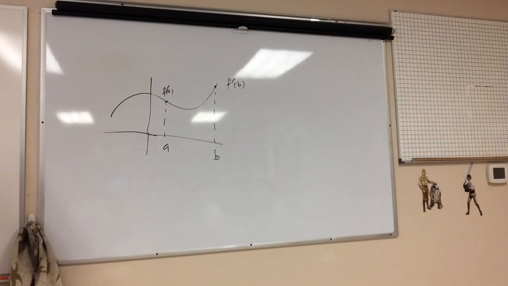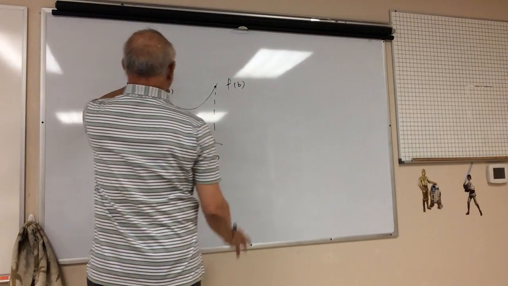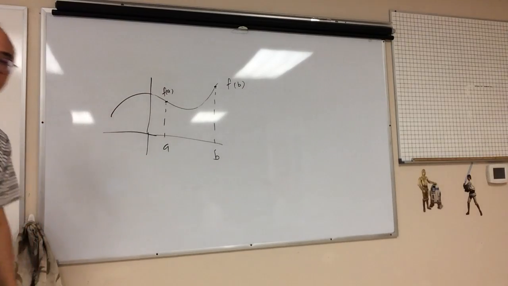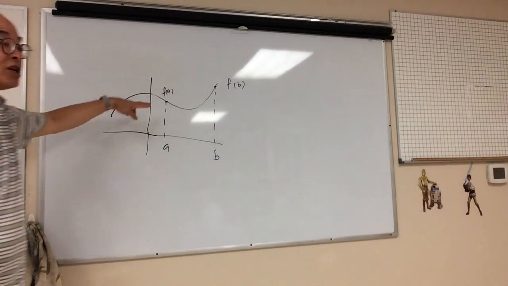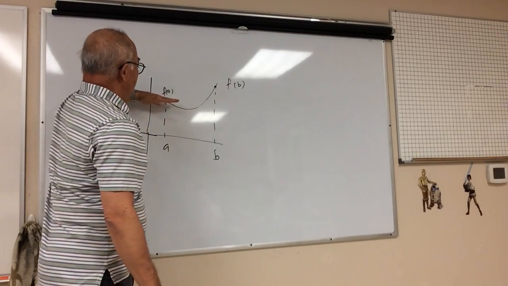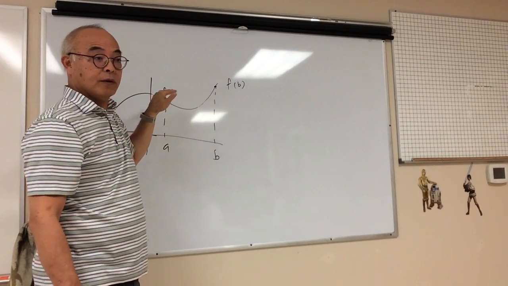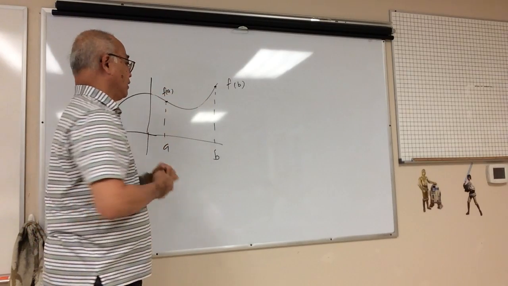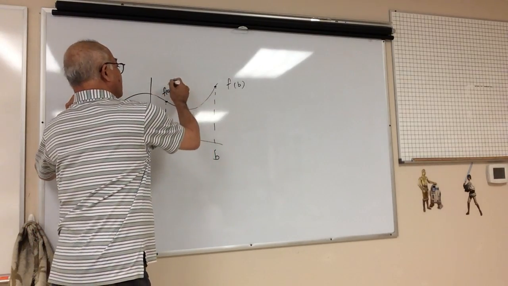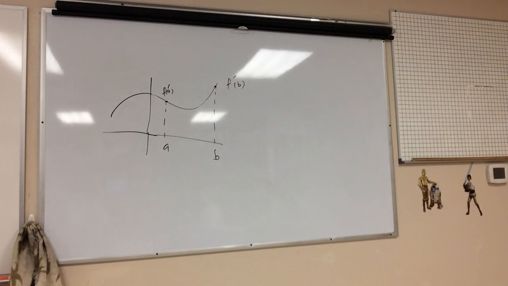Okay, so it's the same thing as if you were doing just the regular IVT, right? Remember in the IVT we said, if it's continuous, it has to go through every single point between f of A and f of B. You can't skip any y value. It's kind of the same thing. So instead of this, now we're doing this. It's really just the same thing.